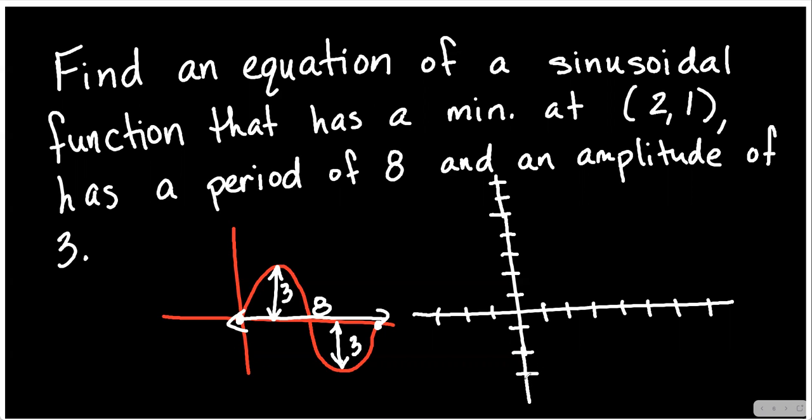All right, so here's what I know. I know my first point that I'm going to be looking at, the lowest point on this graph, is at (2, 1). So at (2, 1), I've hit the minimum. Now I know that I've got this amplitude to factor in. Sorry about that, but I'm at (2, 1), and I know that that's the base to this.